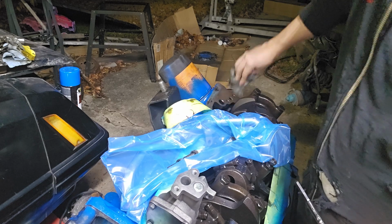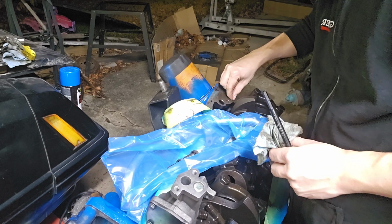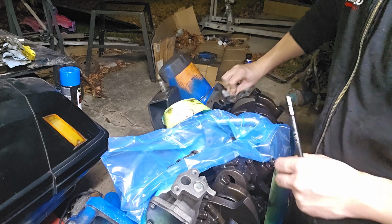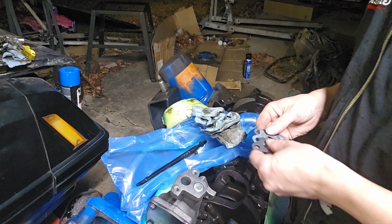Get any debris or any type of oil off, so that way when we put the new gasket on, it doesn't get soaked in oil.